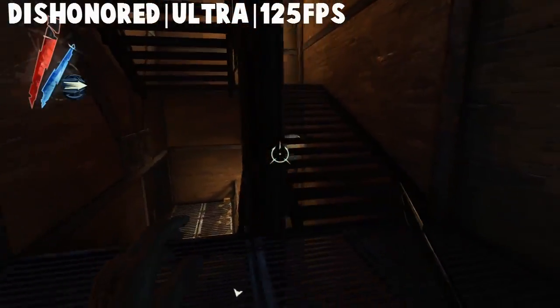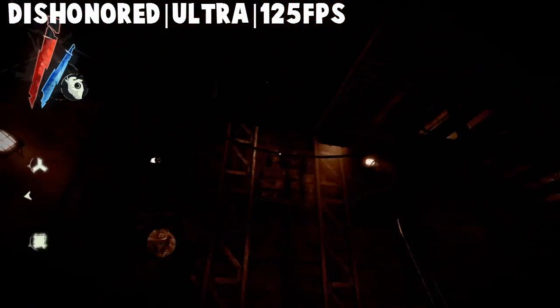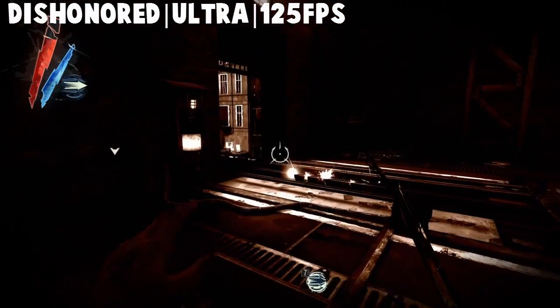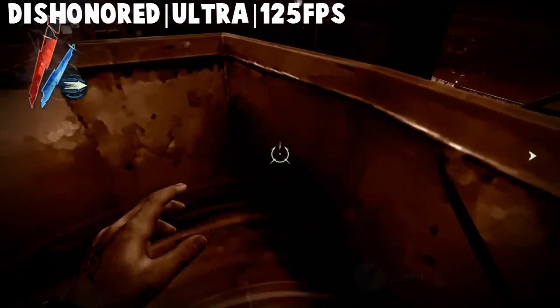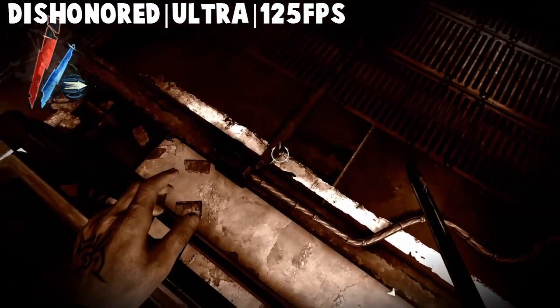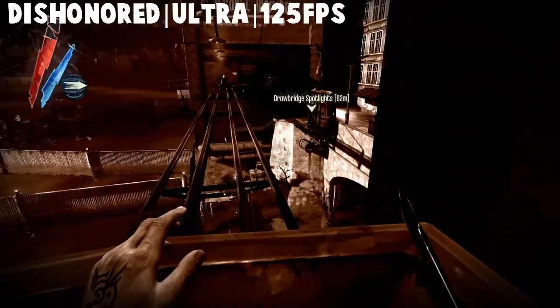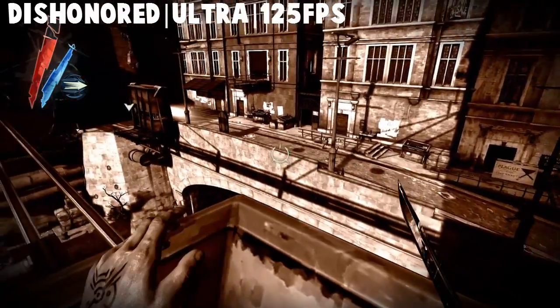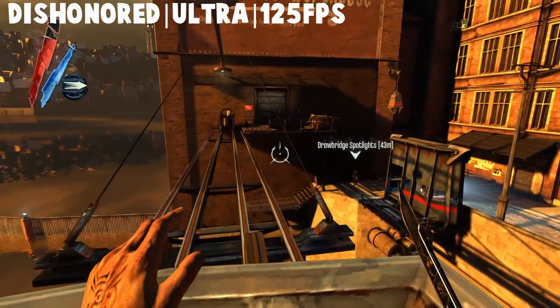Finally comes Dishonored. I only benchmarked this title as a kind of joke, because as I saw in my last 970 benchmark video, this game was able to get well over 100 FPS at maximum settings at 4K. So I was inquisitive as to how well it would perform at 1080p maximum settings, and strangely enough, this game performed similarly at 1080p maximum settings to how it did at 4K maximum settings. There was only a slight difference of about 10 FPS.